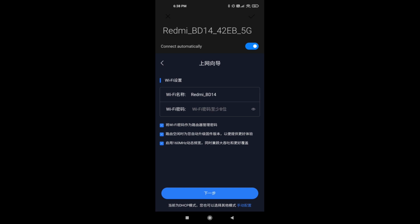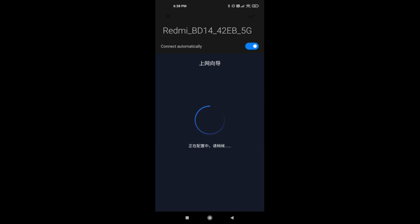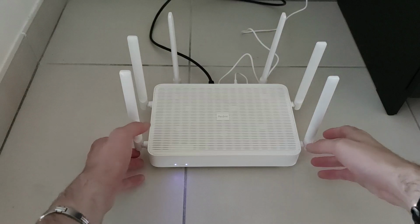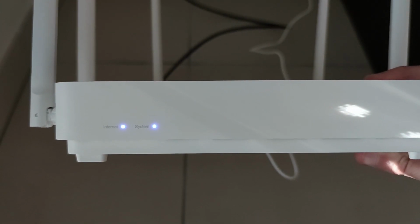The second option is to allow auto upgrade of the router, and the third option is to allow 160 MHz channel for faster Wi-Fi 6. And we are done. The Redmi AX6 router is set up and we have access to the internet. We can also see that the internet light indicator is now blue, meaning that everything works well.